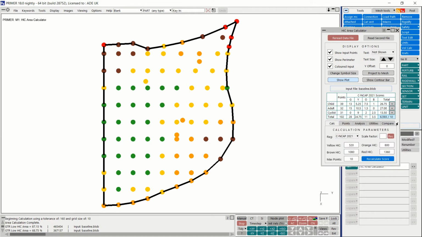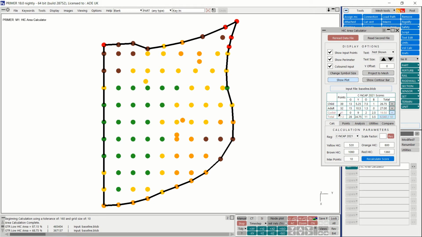What we can also do with this new table is add extra points. What's common is we may, for example, only analyze the cyclists once at the beginning of a project, and then we might not do it for a little while. So they might not always be present in our data set. If we want to add their contribution, we could do that here. So I can click the little plus and say, how many cyclist points do I want to add? So let's say I wanted to add 10. And I know from previous analyses that those 10 points awarded me with a score of 6.